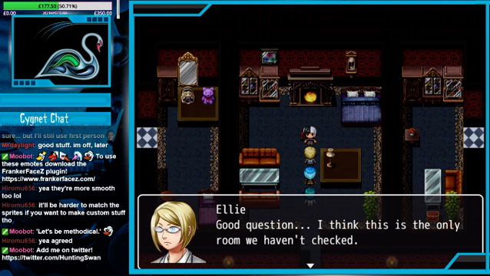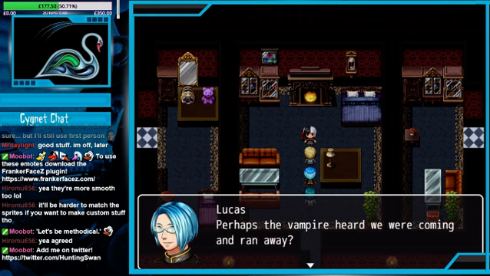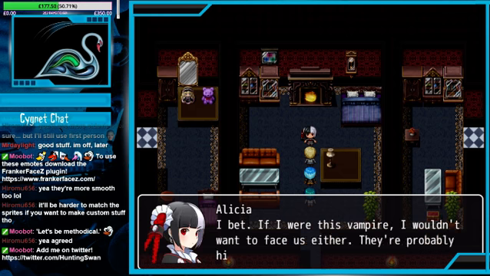I think this is the only room we haven't checked. This is strange. I don't like this one bit. Perhaps the vampire heard we were coming and ran away. I bet. If I were this vampire, I wouldn't want to face us either. They're probably hiding somewhere, shaking in their boots.